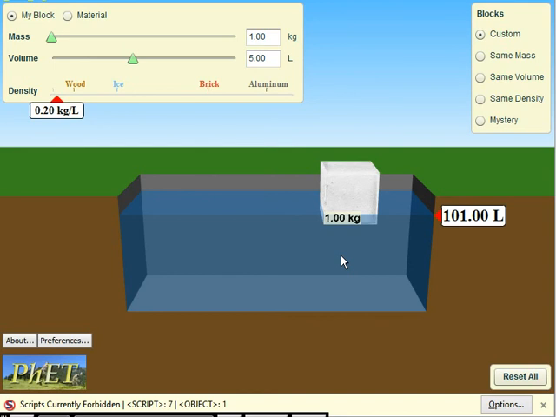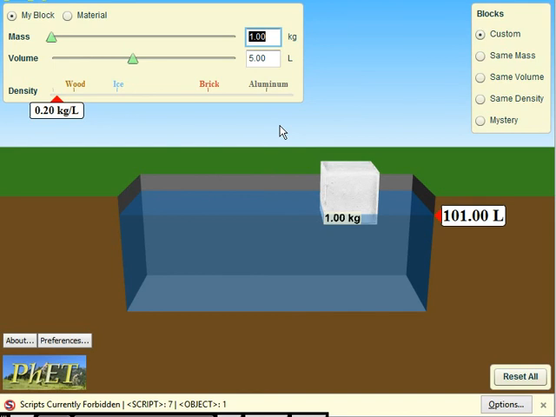So in this case, the weight of the body, which is 1 kilogram or 10 newtons, is exactly balanced by the buoyant force. So there's some sort of an equilibrium, yeah? Both forces are equal and the block stays afloat. Now if I increase this mass to 2 kilograms, what's going to happen? What do you guys think is going to happen? It will sink a little, density increase. How much will it sink? Can you guys tell me how much it would sink?